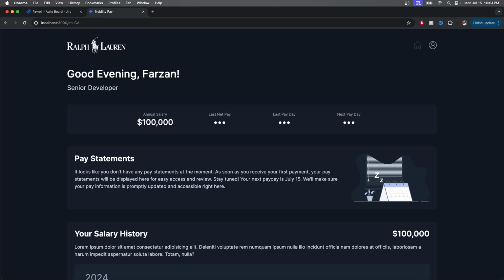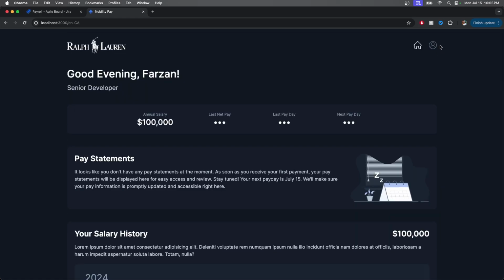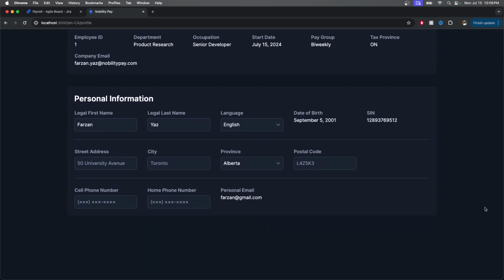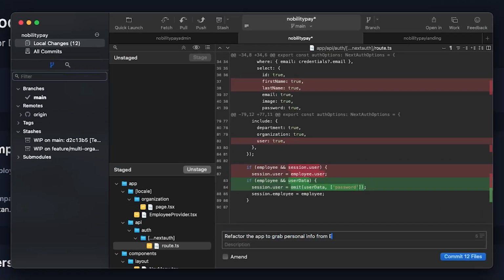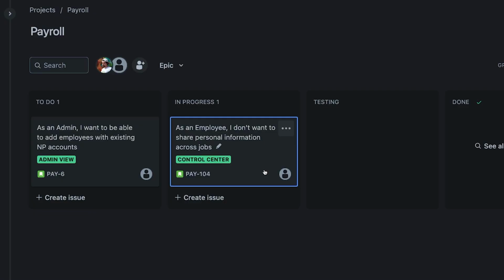Logging into the self-serve app, we can see that it works yet again. We're missing all of our data since we had to delete it for the migration, but that's okay. We will reseed the database later. Alright, fantastic. We have officially refactored the entire product to work with a much more secure and I think legal database schema.